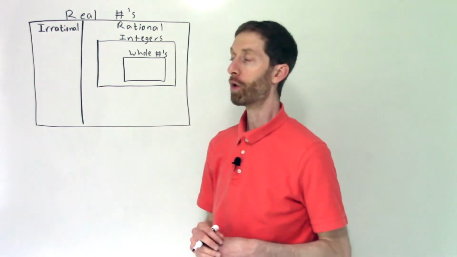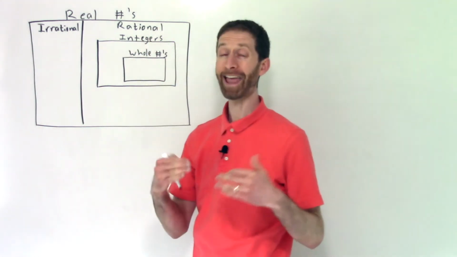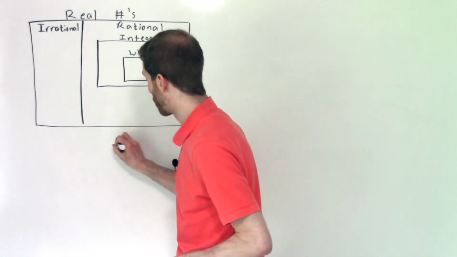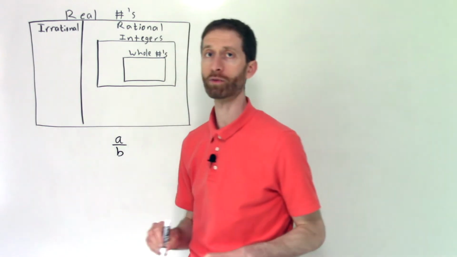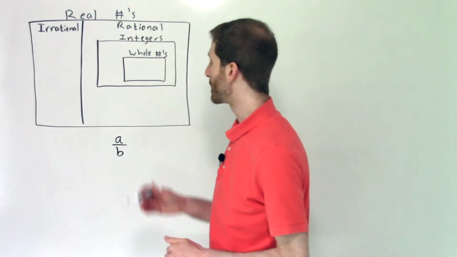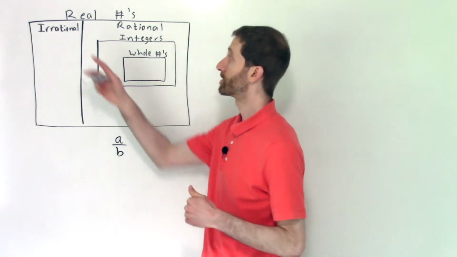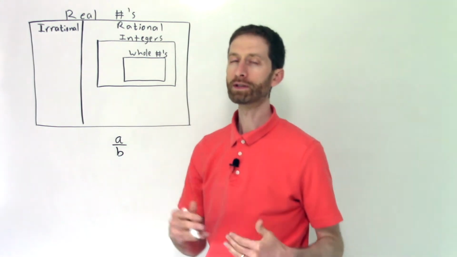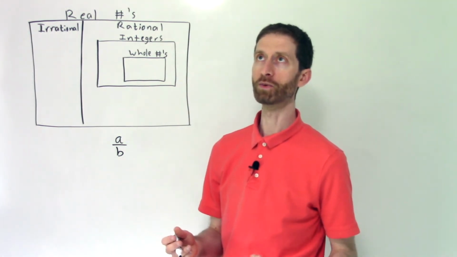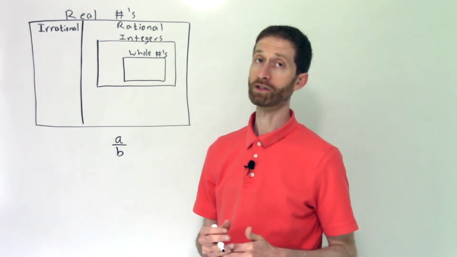What's the difference? Well, the formal definition is that a rational number is any number that can be written as a ratio of two integers, right? Remember, integers are all the whole numbers and their opposites. So if we can't write a number as a ratio of integers, then it's considered irrational. But there's an easier way to be able to tell. You get out your calculator if you need to, or even just use your noggin, and you're usually able to figure out if something's irrational or not.